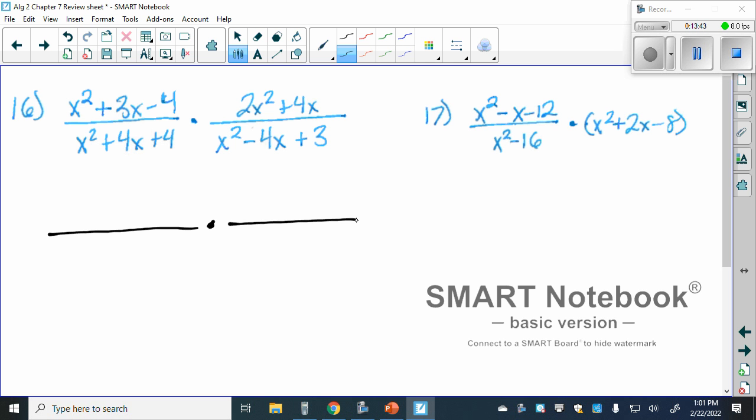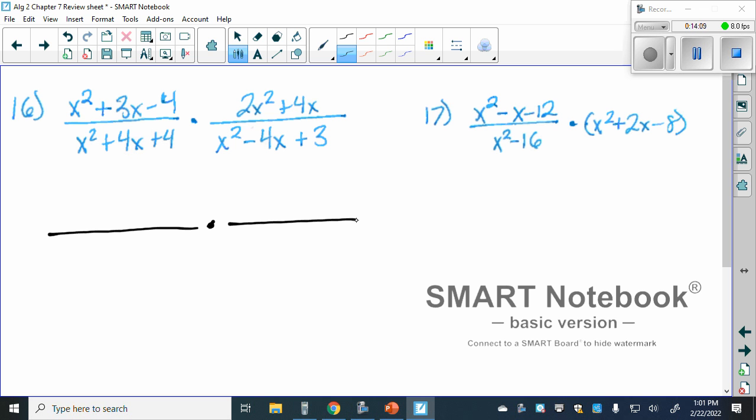So we look at 16, we're going to be factoring first. Since it's multiplication, we're going to go on and factor what we can. And I always try to start out with the first, or one of the ones that I think would be the easiest to factor, because then we can try to match up like terms in the factors of the others. Which one of these do we think would be easiest to start with?